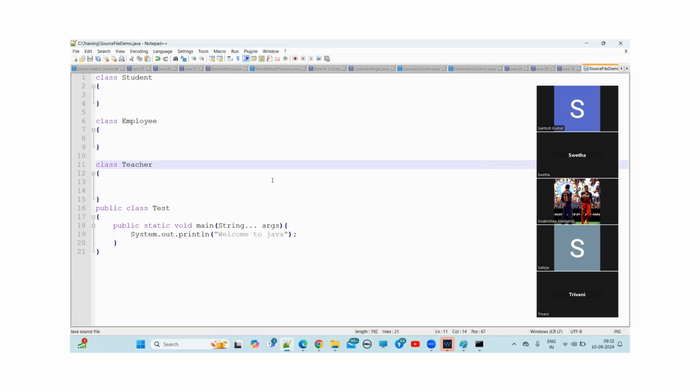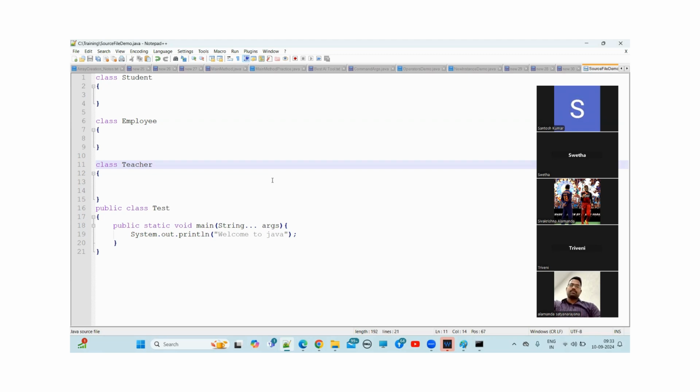Hey boss, if you take one class as a public class, then the Java source file name should be taken as that class name. So what is the class name you provided for public? For that class name only, we have to save the file name. Earlier, what name did we use to save this Java program, guys? SourceFileDemo, right? Why did we use SourceFileDemo? Because there is no public class.